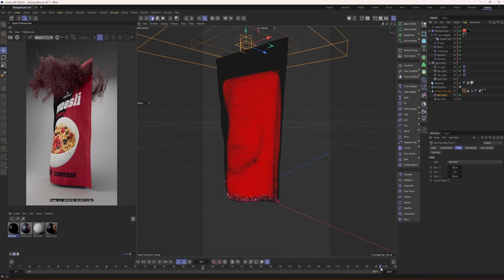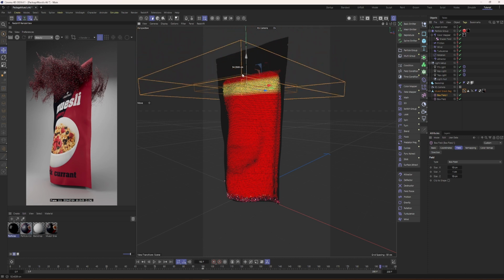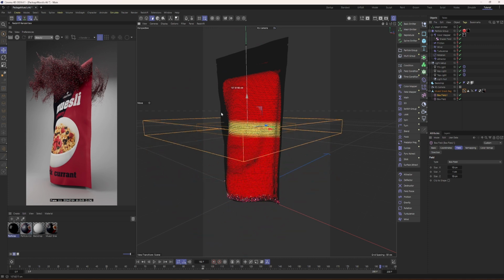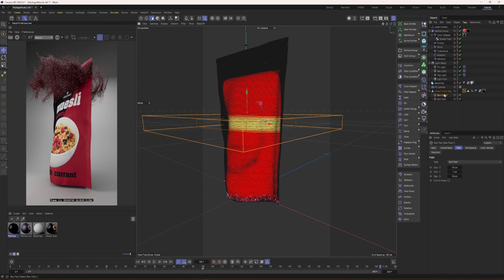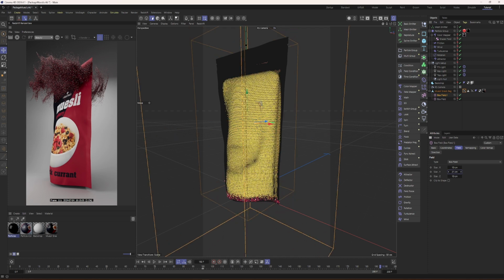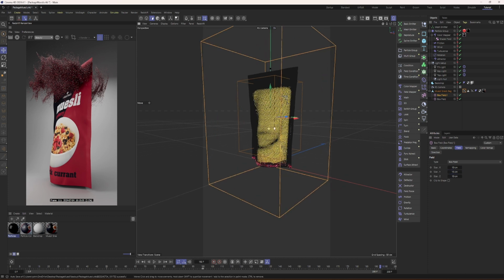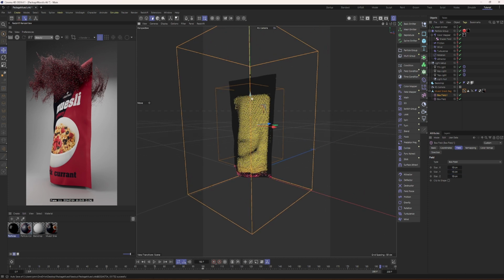We go to frame 192, and now we see we have to resize the box, because we want to integrate the whole package from top to bottom. So we have to increase the size. Let's do it again.